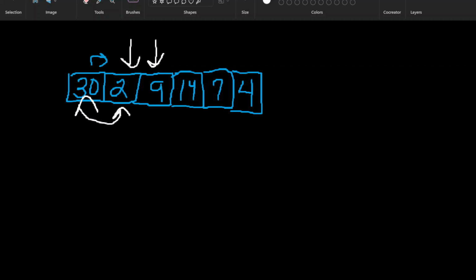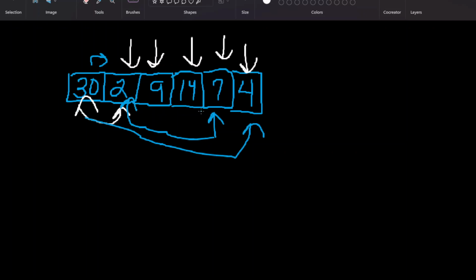And then how it works is as you move all the way to the right, in bubble sort, you traverse back to the left. So you go all the way to the end like that. So let's say 30 ended up at the end. Now 30 is where it should be, and 2 is where it should be, right? And then you have the others that are not sorted yet here, potentially.